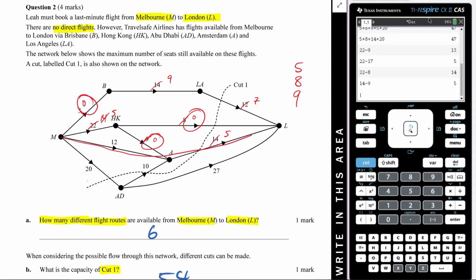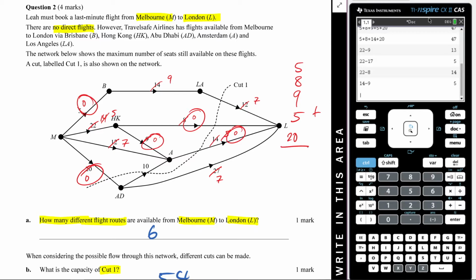But I could go through that way, in which case my smallest number now would be 5. So I'm going to subtract 5, and I will subtract 5 from there as well. Now I can no longer go through that way because I'm stuck going through a 0. I cannot go that way because I'm stuck going through a 0. So the last way I can consider is going through that way, in which case 20 is my smallest number. So that now becomes a 0, and this now would become 7. And remember to keep a tally of it.